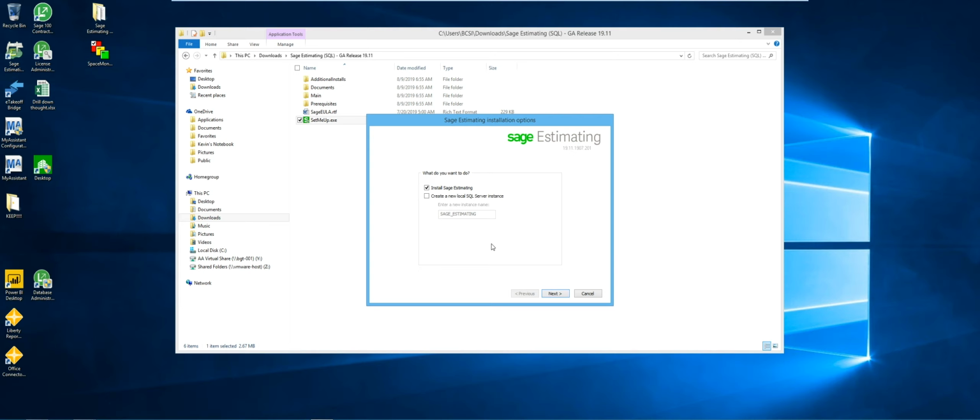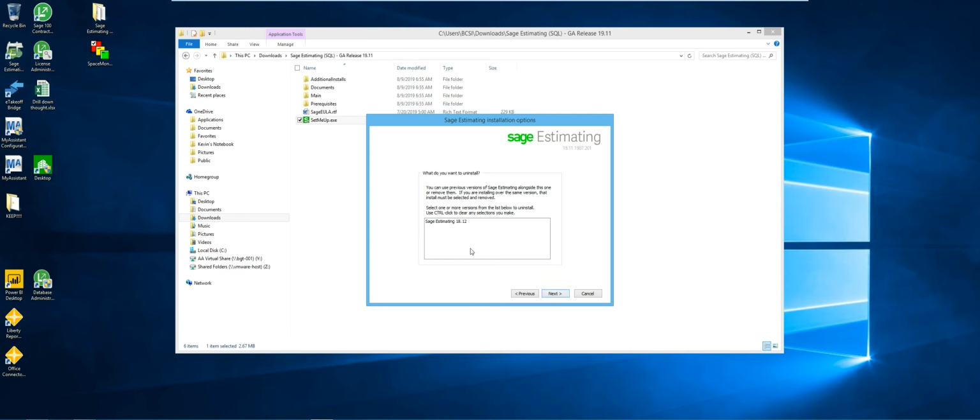Since I've already got a SQL database out there, I've already been using it, I'll never need this for that particular case. If I was doing a brand new install, we probably wouldn't need to talk more about this choice as far as where your database is gonna be loaded, because most of the time this would actually be on a server and things of that nature. So for a workstation, it's never gonna need that choice.